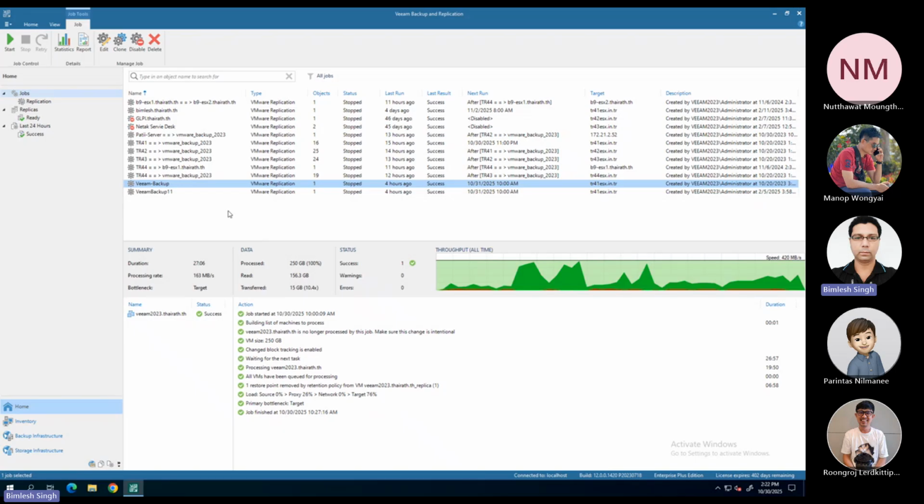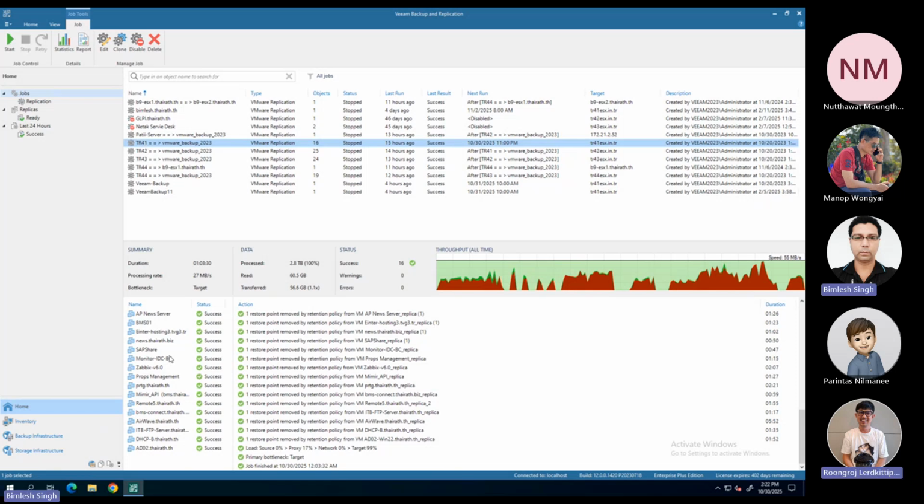Yes, correct. Sorry, before, for the object number, is that the VM inside? Object means 16, how many VMs, right? I mean 16 is the number of VMs, right?